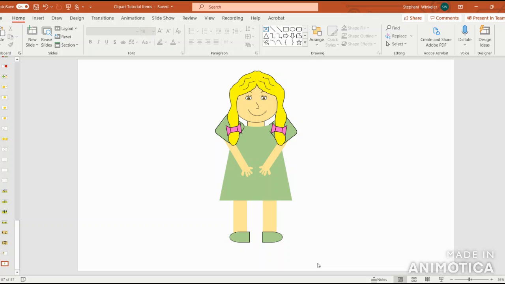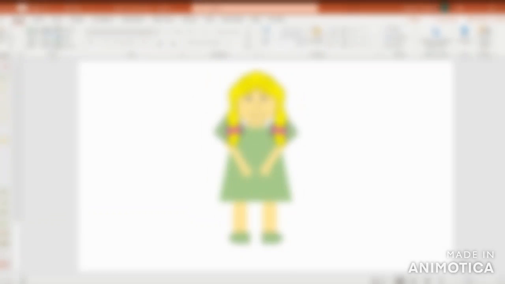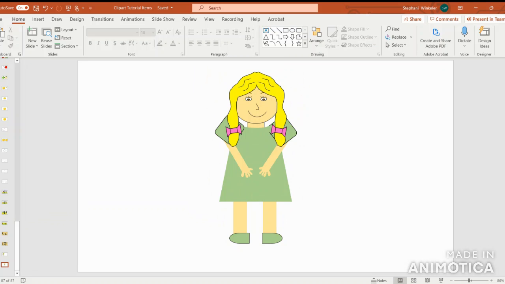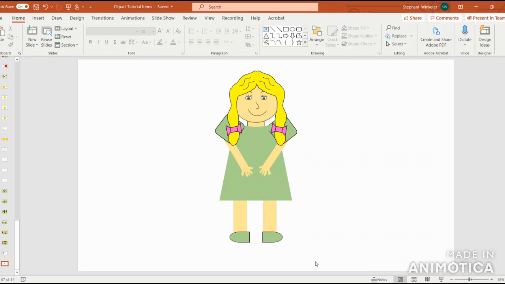If you already have some clip art characters created, let's go ahead and use those and turn those into an adorable witch and warlock. So let's get started. I'll also share the link to the clip art people tutorial so that you can check that out in this video. As you can see, I am using one of the clip art friends that I created from the clip art people tutorial.